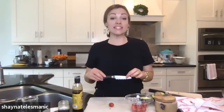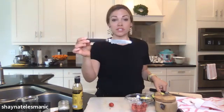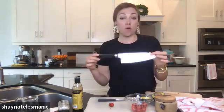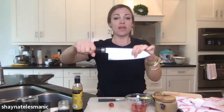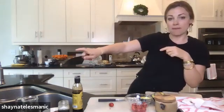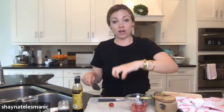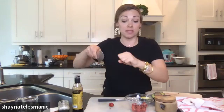Again, I mentioned cooking with kids. If you would like to get them involved in cutting, I always talk about knife skills. This is just a little simple utility knife. We obviously have our big chef knife as well. Like to go over knife safety in cutting. We always hold it by the handle, but we actually want to grip up on the blade. So my thumb is on one side of the blade, my forefinger is on the other. And then when I'm working with kids, I always talk about making a claw grip, and now your knuckles are the guide to chop versus your little fingers being left exposed to possibly be cut.